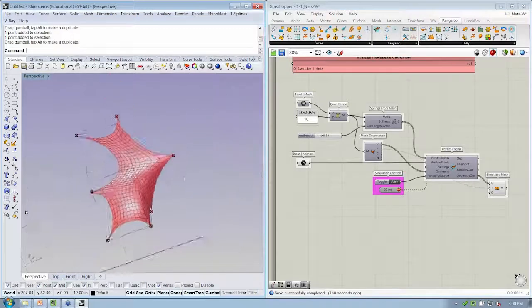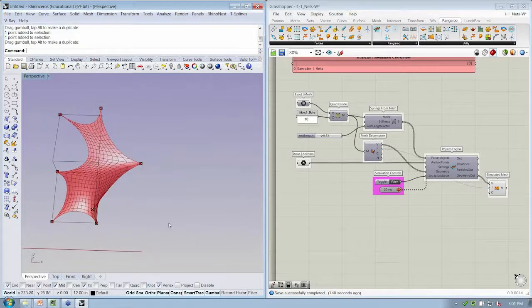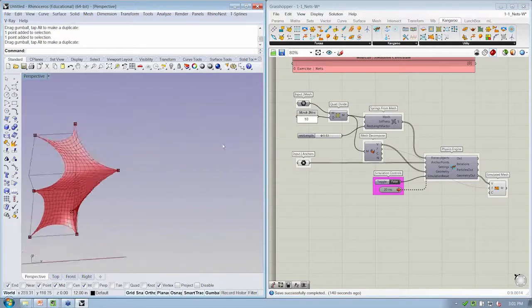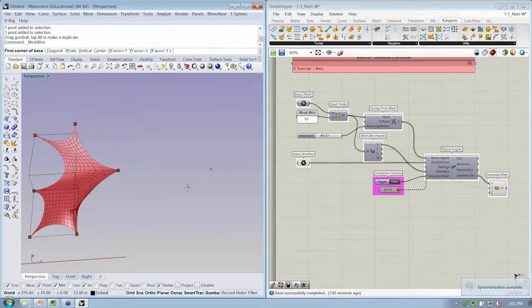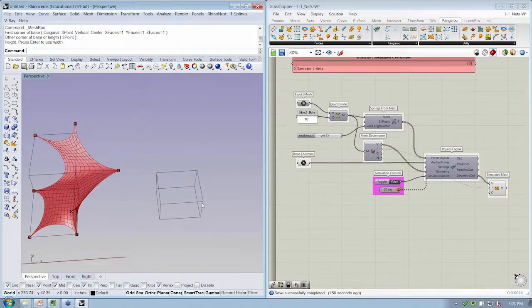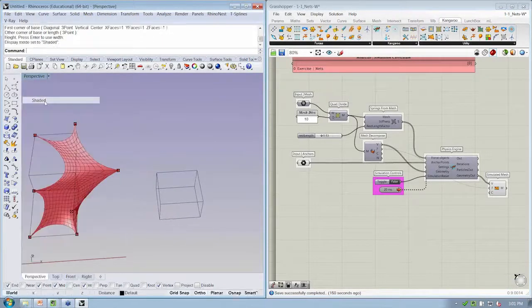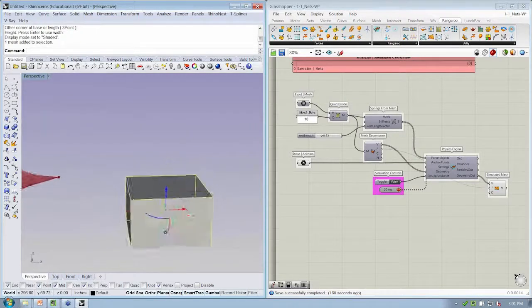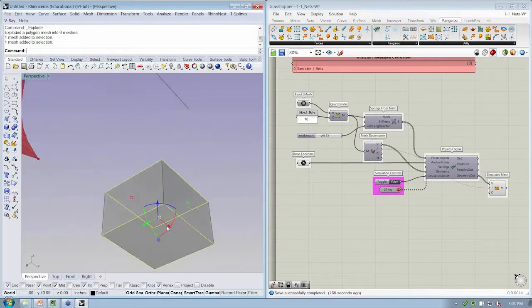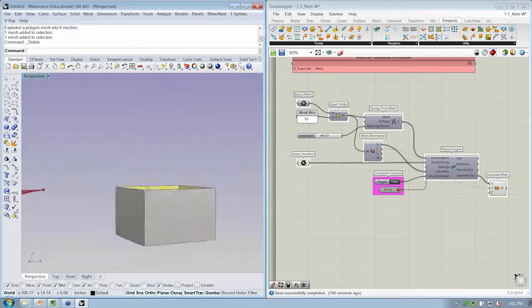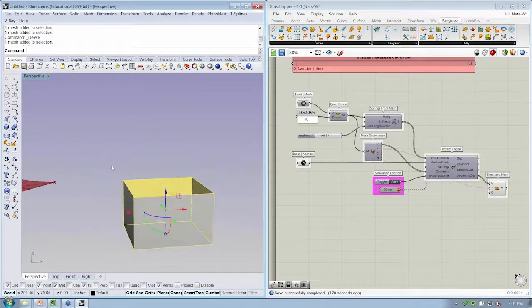All right, and one other option that I think is kind of fun with this same file, again, because we've set it up so that it can work with multiple different types of mesh inputs, I'm going to create a mesh primitive box. Just draw a box. Shaded view. I'm going to explode it. And I'm going to remove the top and bottom face so I just have the kind of sides of the box. Join it back together.